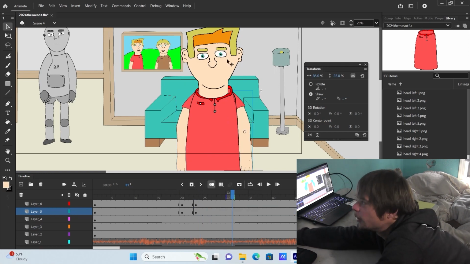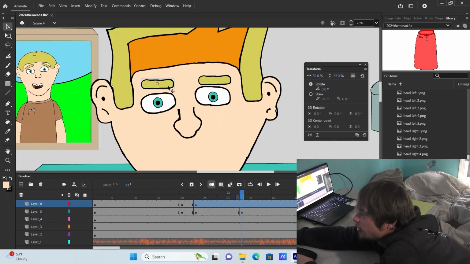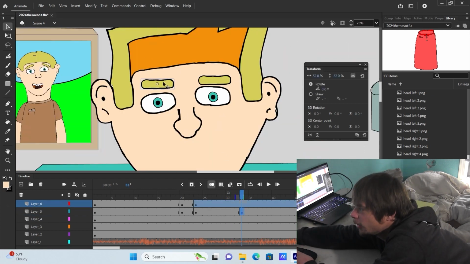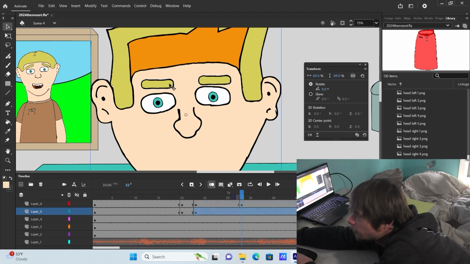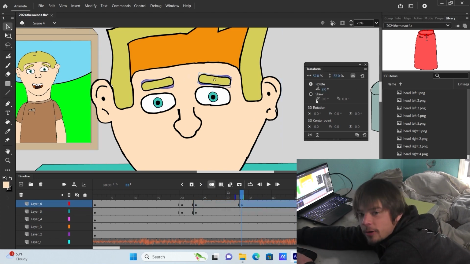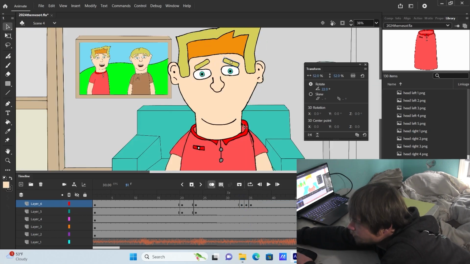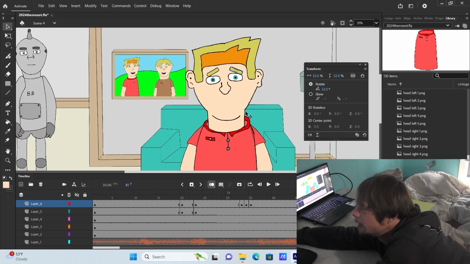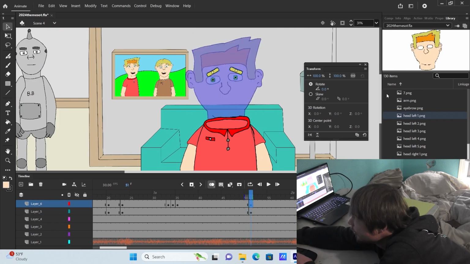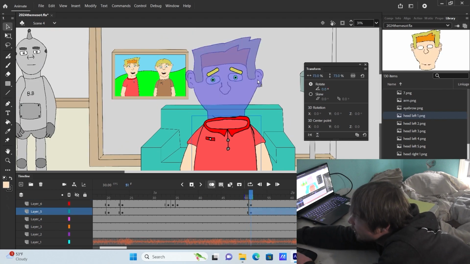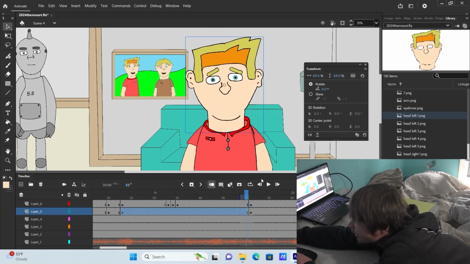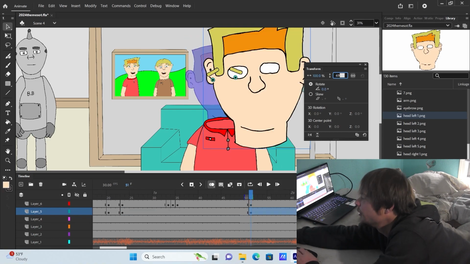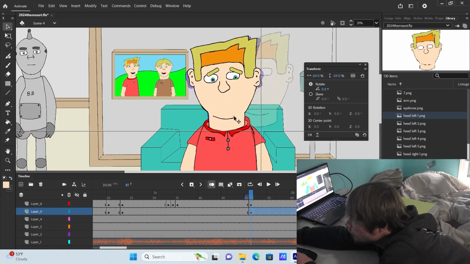And maybe his eyebrows move up. So now instead of just adding a different eyebrow emotion, we can add a keyframe and maybe his eyebrows move a little bit up like that. I feel like that'll make it look a lot more animated. Maybe they go even higher. Maybe his head turns the other way. I'm gonna add a keyframe for his pupils right here too. His head can go a little bit this way. It was 69, right? Yeah. 69% smaller. You can place the head over the body.